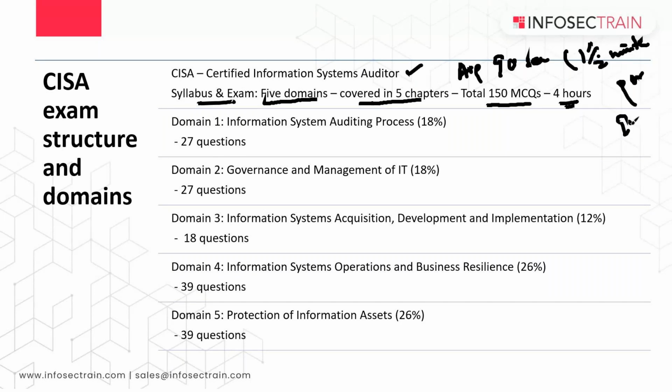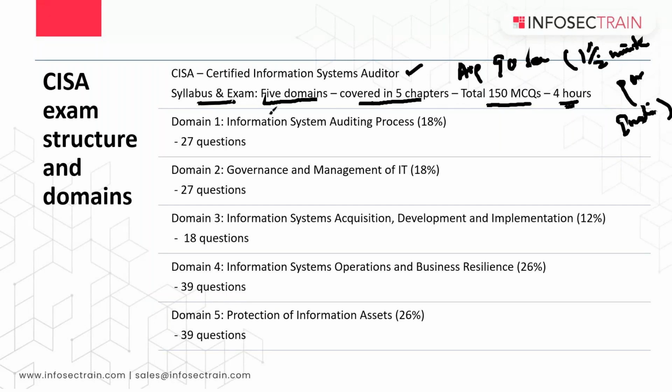Now, it may appear that this time is too less. Actually, it is not, because there would be many questions which you will be able to do within just 20 to 30 seconds. And that will give you the time to tackle those questions where you might be requiring more than 2 minutes also. So this is just the average, a simple mathematical calculated average. 4 hours divided by 150 gives you 1.5 minutes per question on an average.